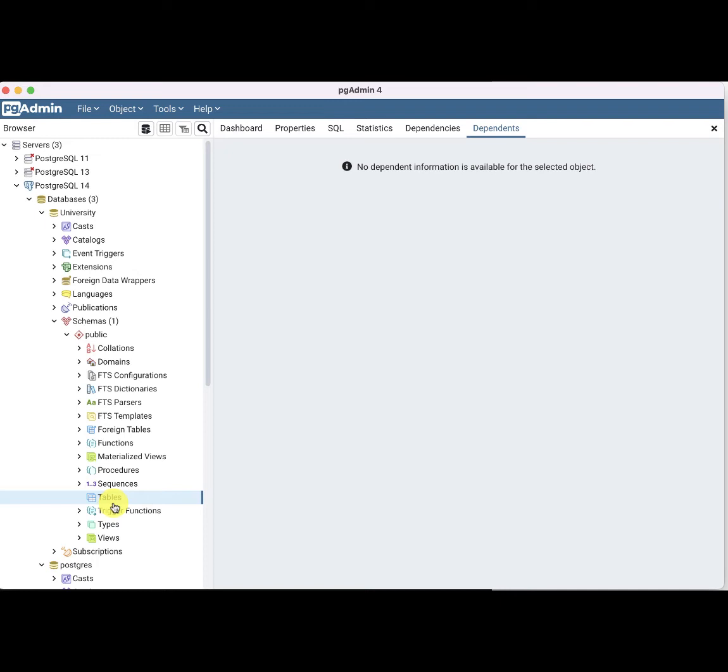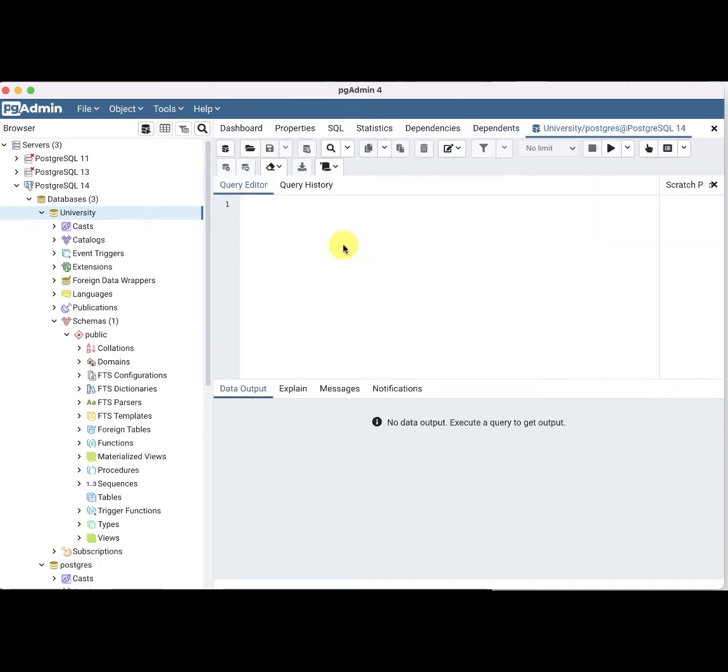We have a simple thing. I prefer using pgAdmin because it's easy to work with. Did you see here? Click over this icon. It's called the query tool. You have to be in the database that you want to work with. So now you have to click any place within the university database, then you click the query tool. This opens a place that allows you to write or type your query.